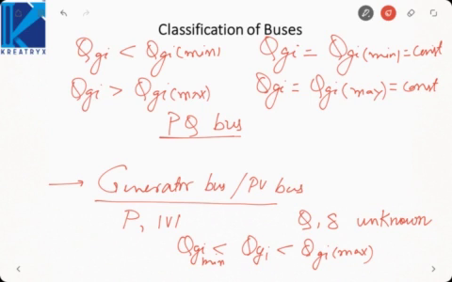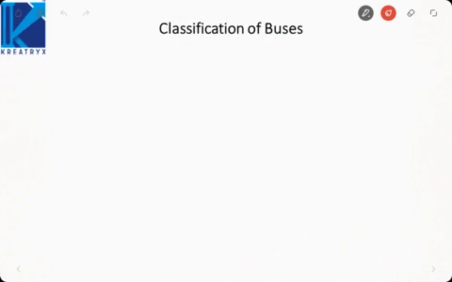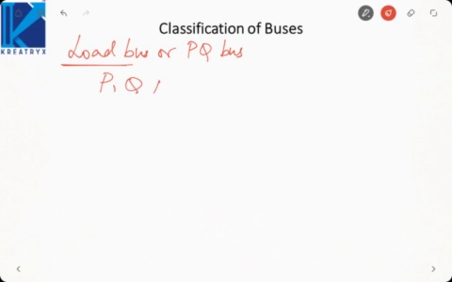Okay. So at every step we have to check whether or not the reactive power of the generator lies within the limit specified for that particular generator. The next type of bus is called as load bus or PQ bus. Now earlier also I told you in assumption load is modeled as constant PQ, that is PD and QD. So load bus is where P and Q are known. What is unknown? Mod V and angle delta are unknown. So that is your load bus.